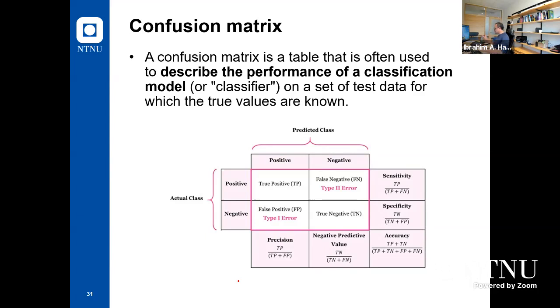So maybe it's similar to these circles, maybe x1 and x2 is not enough. I need to generate a new feature. We need to construct a new feature, for example, or select the most important features using principal component analysis. So we need to select the most important features to play with instead of using the whole set of features, because some features are not important. Not all features have the same kind of variations or the same amount of knowledge. So we need to select the most important features for us.